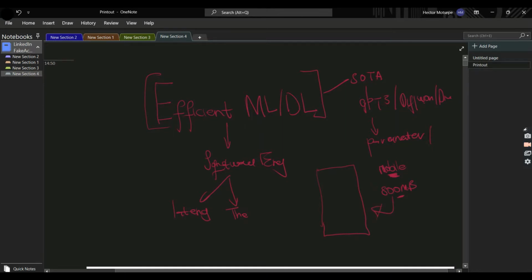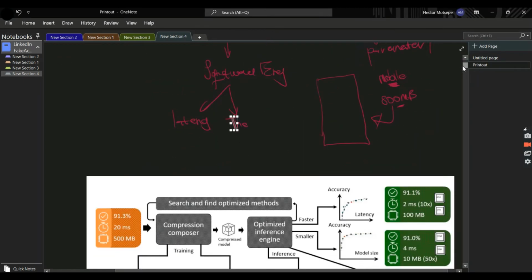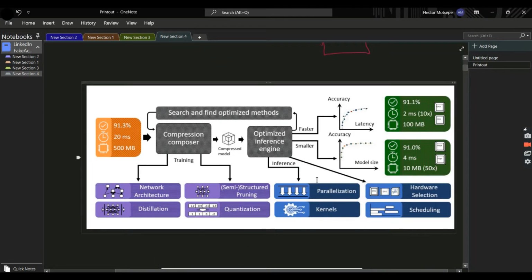So this is what the talk today is going to be all about: all the techniques that have been introduced, the researchers that have introduced some of the cool techniques, and how we can overcome this problem. I feel like Microsoft is one of the companies that try to capture all the important concepts. I'm just going to show you this diagram that is coming from DeepSpeed, introduced by Microsoft. What you're seeing here is that they try to capture all the important components which enable us to have efficient machine learning. We're going to cover this as we go on.